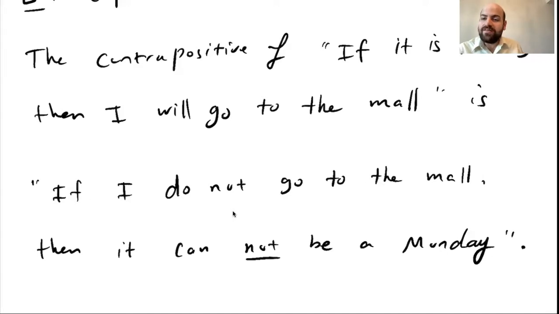In the previous cases, the truth of the second statement depended on my schedule. Do I also have free time, let's say on Thursday, to go to the mall or not? But in this case, regardless of my schedule, if the first statement is true, if on Mondays I go to the mall, then the second statement will be automatically true. If I don't go to the mall, it cannot be a Monday, because if it was a Monday, I would go to the mall, according to my assumption.